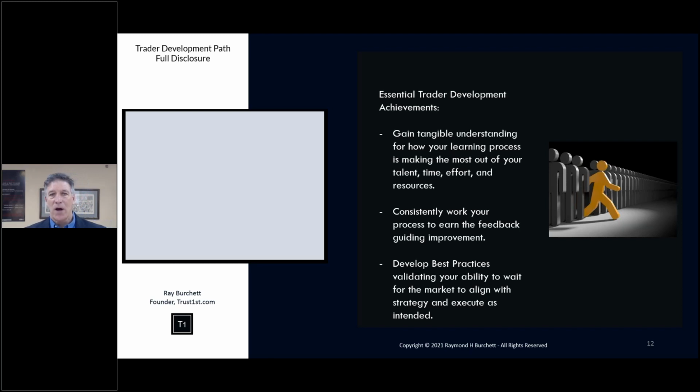So to get to where you want to go, you have to understand how your learning process is maximizing your talent, time, effort, and resources. Then you're going to be all in. You're going to be fully committed. But if you don't take the time to have the clarity for how your path is going to get you to where you want to go, you're never going to commit. It's not going to be a priority. You're going to be walking on eggshells instead of being all in. So you need to be able to draw straight lines to cause and effect. Hey, if I do this, it's going to get me this.